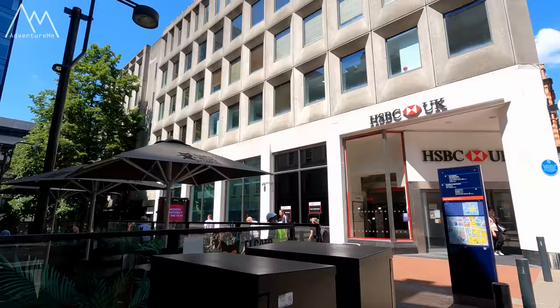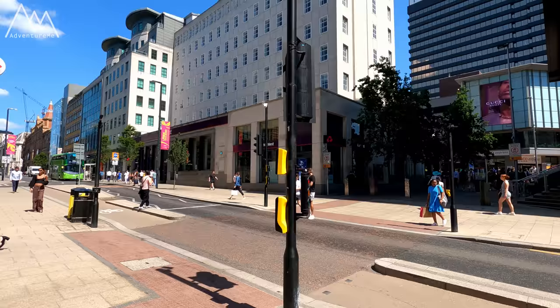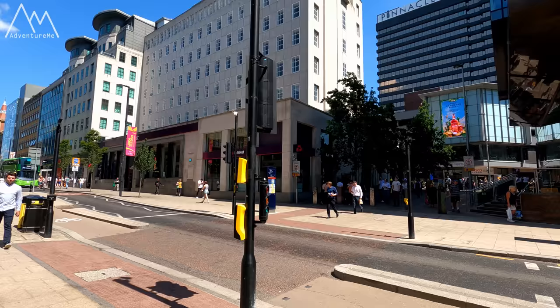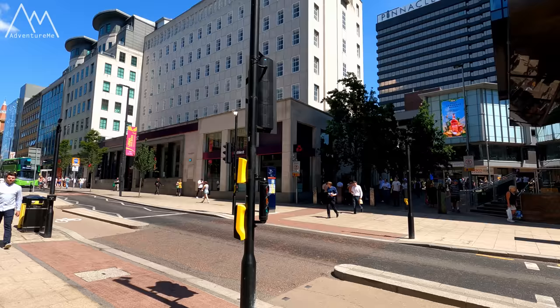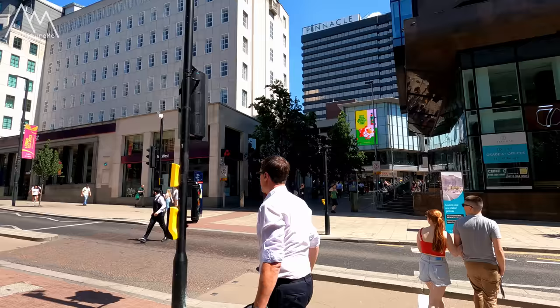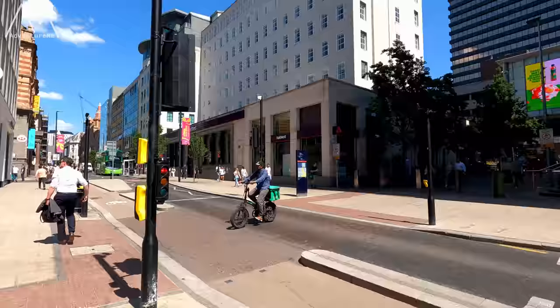We're now stood at the intersection of Bond Street and Park Row, and this used to be a main thoroughfare back in the day from left to right across here — one of the main roads. Not today though; it's all pedestrianised. But this used to be the site of Britain's first permanent traffic lights, believe it or not, right here on this junction. It's believed that they were built in 1928. As you can see, there are still traffic lights there today but they're for the crossing. You wouldn't believe how many traffic lights we've got all over the UK now — one of the first ones was right here.